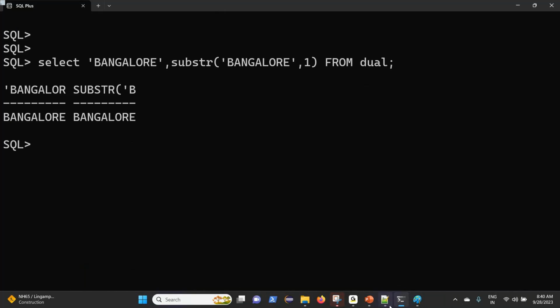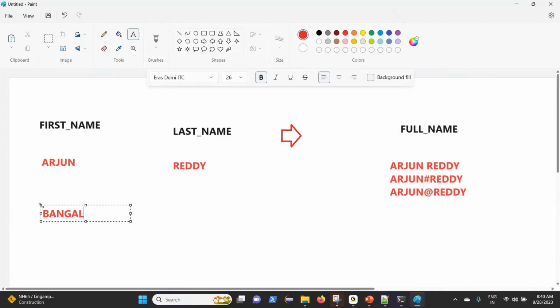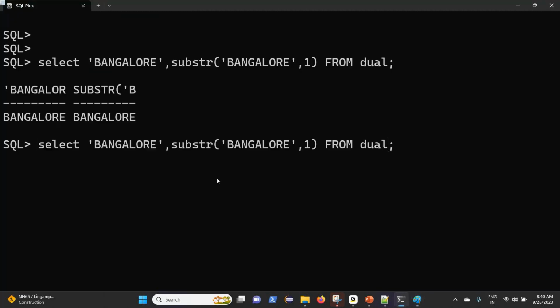What is my question now? From Bangalore you need to display GAL. Okay, GAL you can display. So now what is the position of G here?